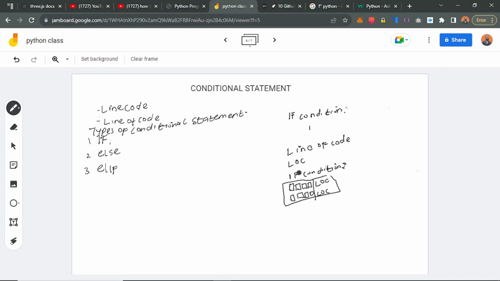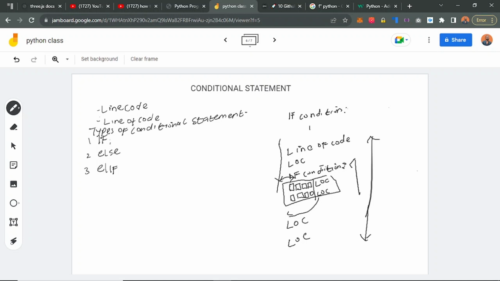This code is going to run if this is true. So this code is blocked inside of this if statement. Naturally, if you are following the normal order of code, we'll run this, then go into the block, run what's inside the block if the condition is true, before we go back to our main lines and run this. So this is your block 1 from here to the end.